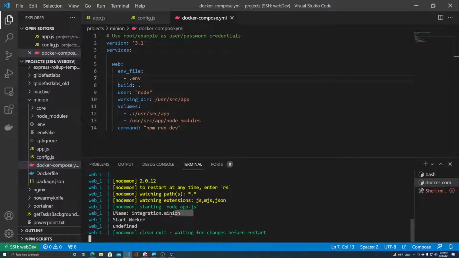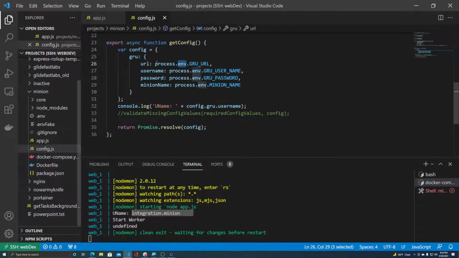Okay. Did it work? No. No, not yet. We're closer though, because if you look here, it's not undefined at that point anymore. So now Docker, because we added the environment file here, it's now being registered by Docker Compose, which is copying that environment into our Docker container. So we're one step closer. Now, the problem is this right here is how I'm passing it.